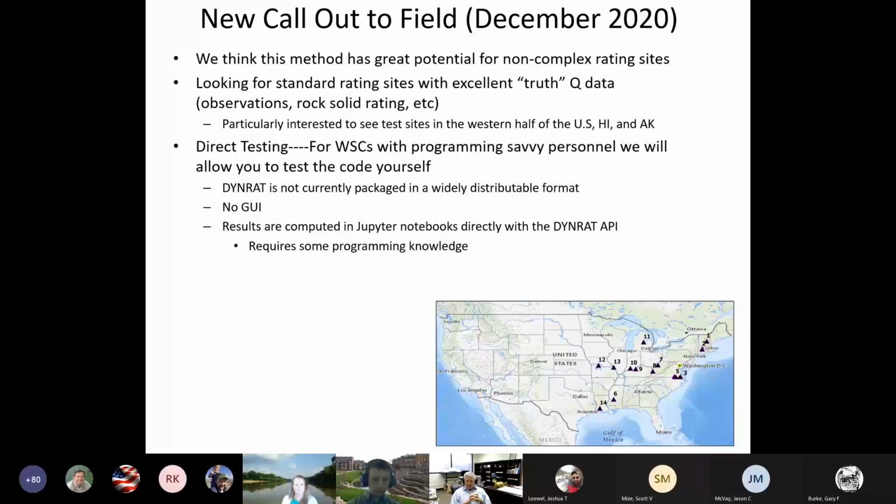I'd promised Chad Wagner that we would do that back at the last quarterly project review for this. He'd suggested there were some centers he knew of that might be interested and might have the capabilities to do that. So we definitely want to make that offer to you all.